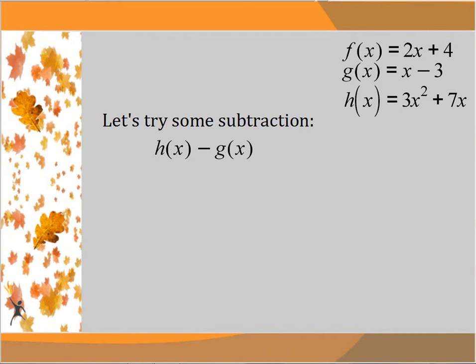Let's try some subtraction. I have those same three functions, f, g, and h. Now it's asking me to take h of x and subtract g of x from it. Be really careful to pay attention to the order. Since h of x is listed first, I have to write h of x first.